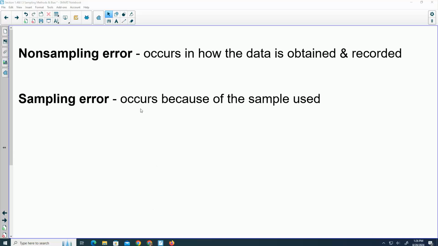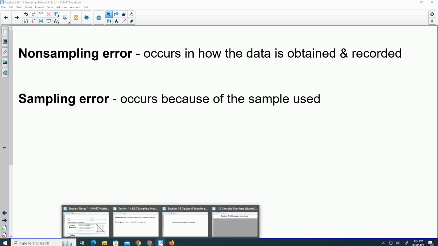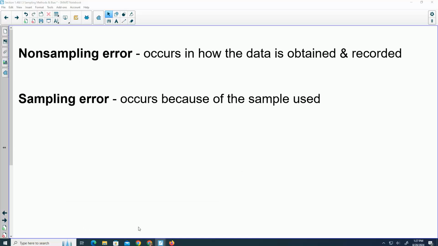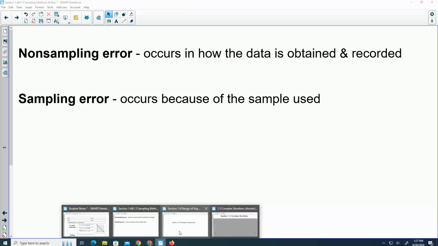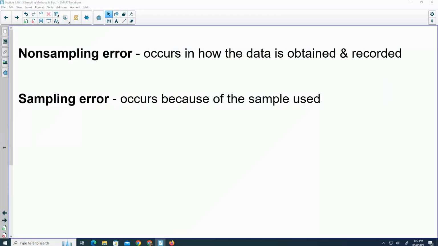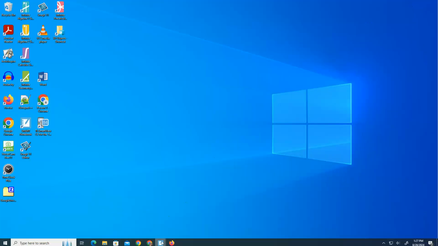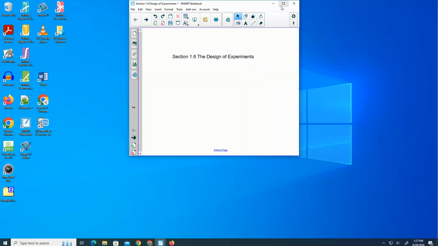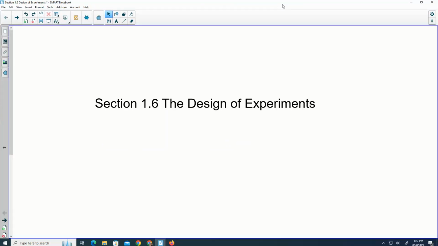Okay. I'm going to go ahead and cover the last section. And I'm going to be pretty vague here. We're talking about the design of experiments. I am not going to go into all of this in depth because we're not going to do a whole lot of setting up an entire experiment, but we just kind of need to know some of the basics behind it. So I think we have more vocab, right? Vocab sheet, we're gonna finish this up.